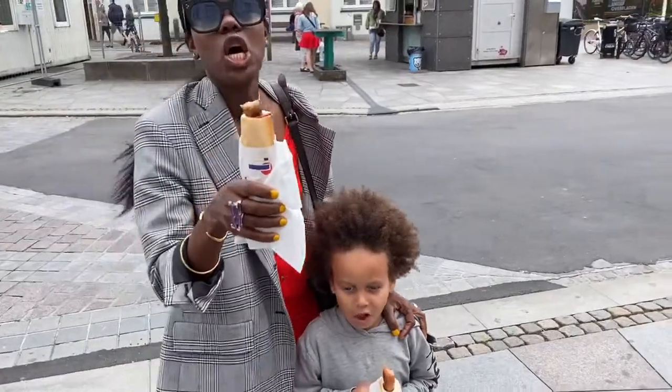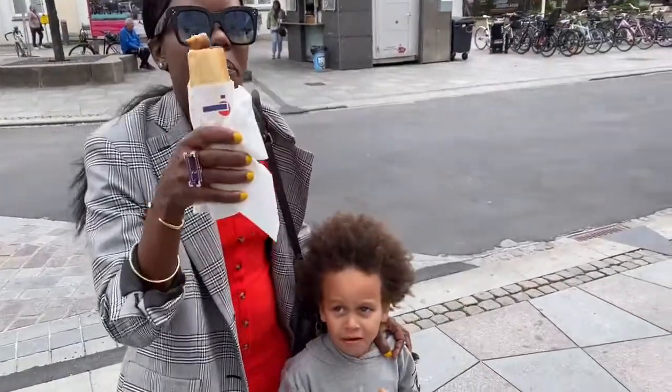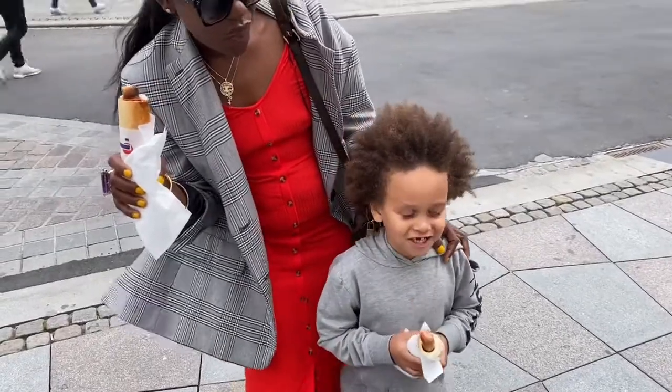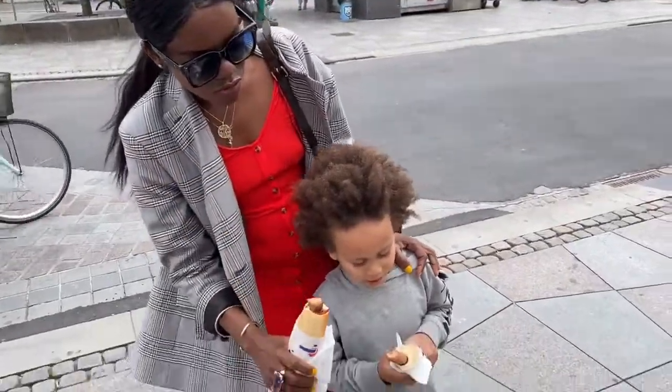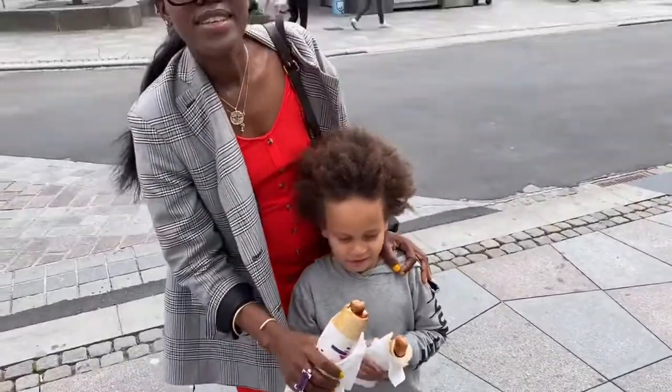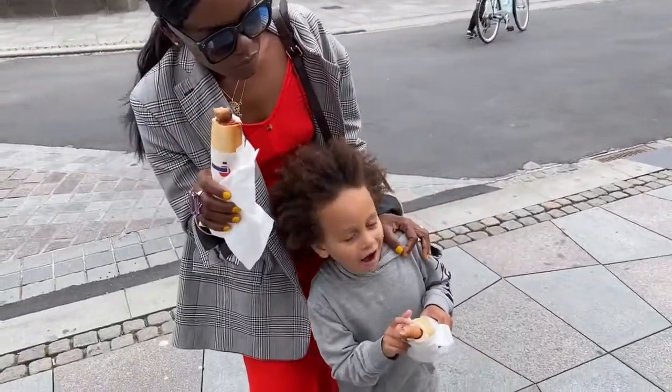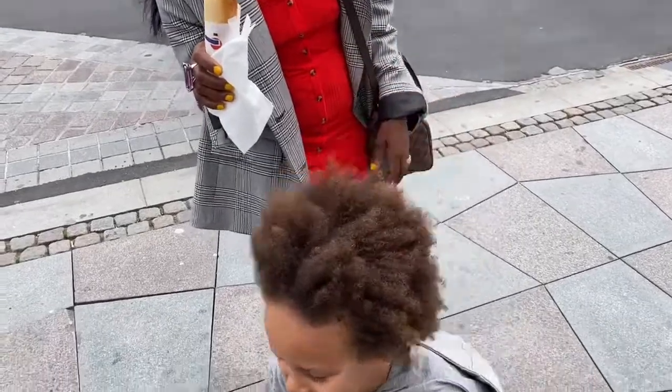How's the day? French hot dog. My French hot dog is with bacon. What about yours? Mine is without bacon. Cheers. See you guys. And these are supposed to be a normal French hot dog. Yes, he loves normal French hot dog. Cheers, guys.